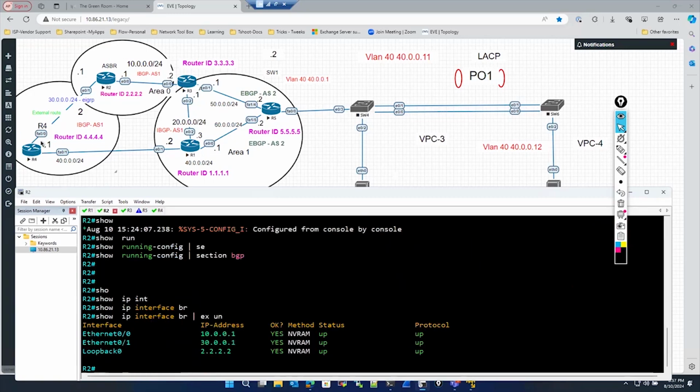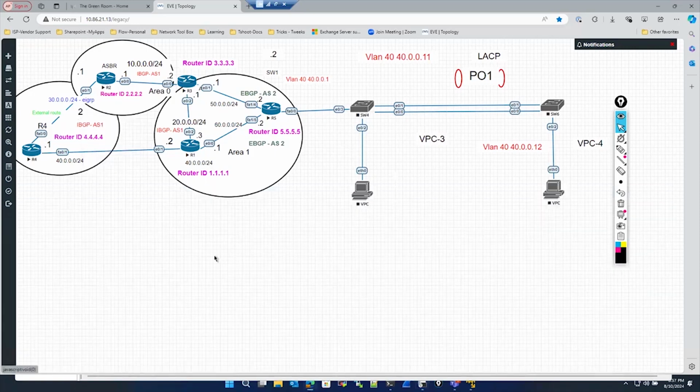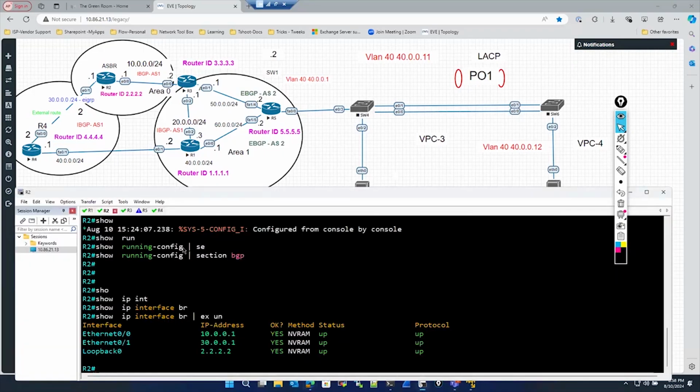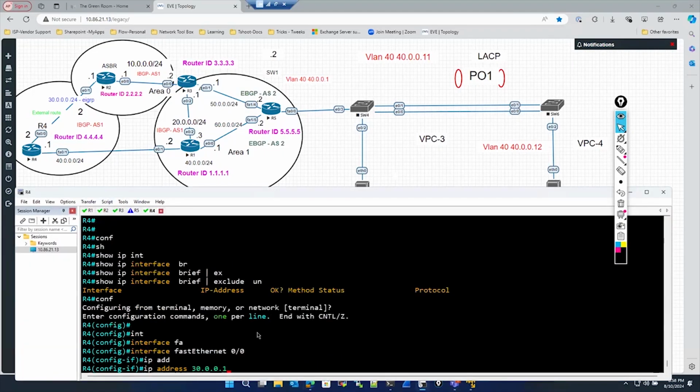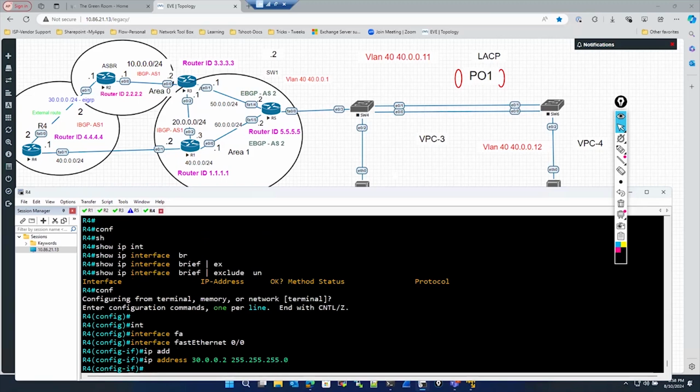So this is 30.0.0.1 here, and this is 30.0.0.2 on R2. This is for the 30 network. I'll jump back to R4, and over here this is 30.0.0.2, and its subnet mask is /24, 255.255.255.0.